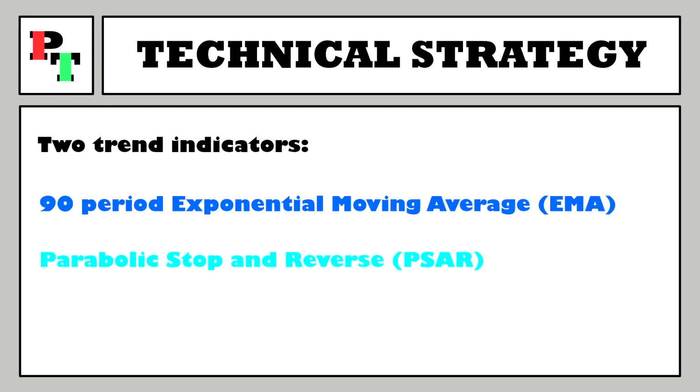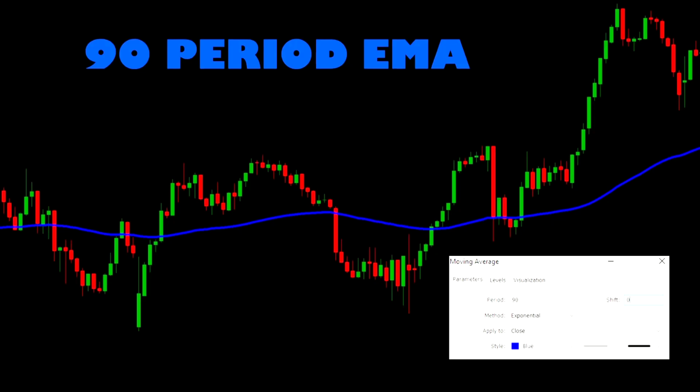We'll take a moment to explain these indicators, but there are videos for both of them linked in the description. Firstly, the 90-period exponential average is a price average on your chart which tries to respond quickly to changes in price by using a most recent, most relevant formula. This therefore gives it faster responses than the simple moving average. We've gone for the 90-period in this strategy as we don't want something that's constantly chopping and changing with every minor price movement, but we also don't want something so slow that we miss the move.